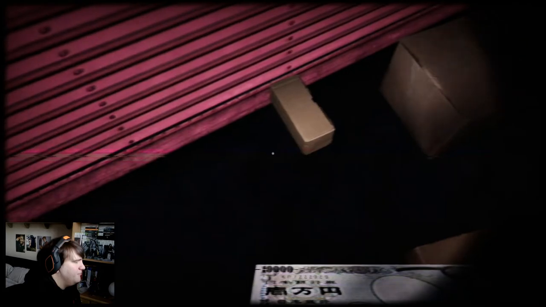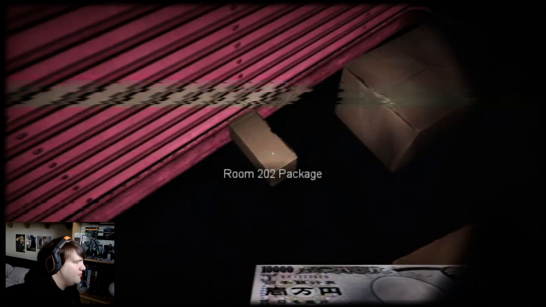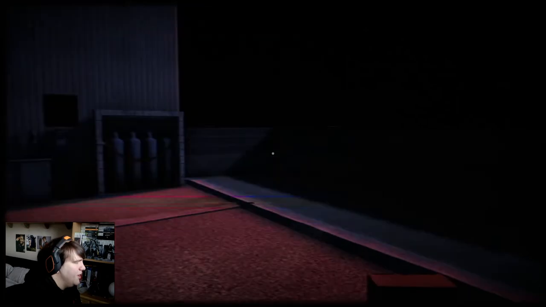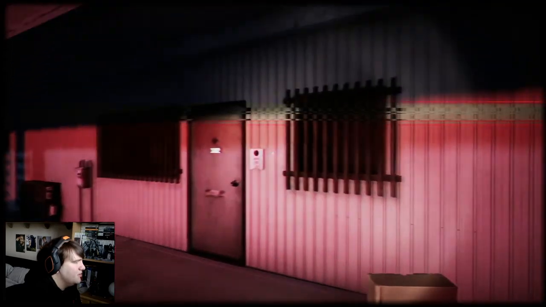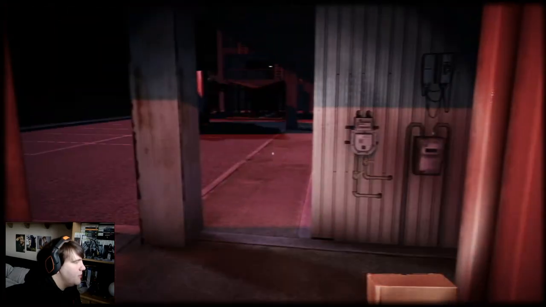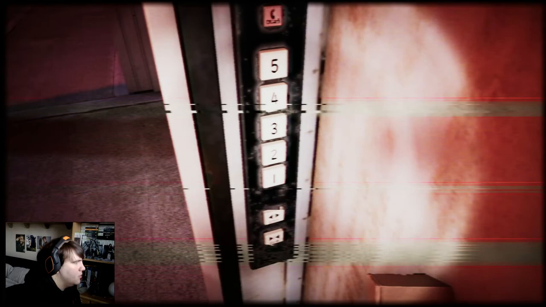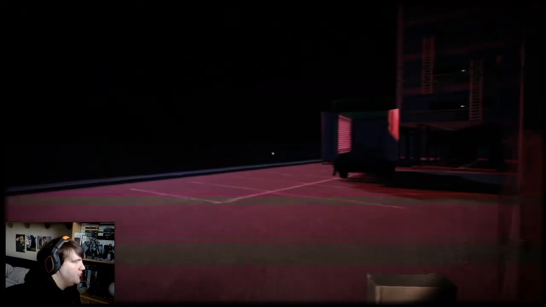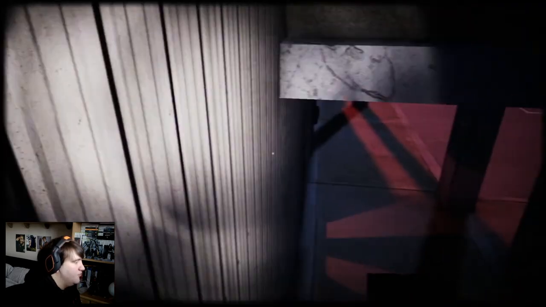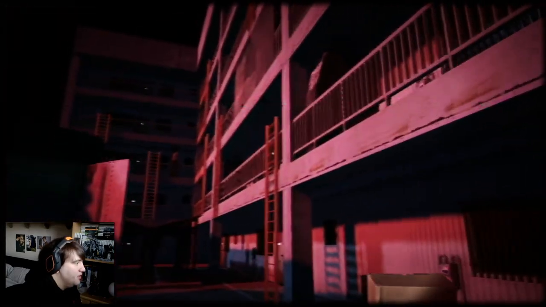Oh, I've got a lot more packages to deliver. Fantastic, I guess. Where's the first floor package? 206. Okay, let's just go to the second floor, I guess. Okay. Please don't hurt me. There's a ladder now. That's great. What's this? I'm just gonna go in the elevator. Please don't hurt me. Okay. Can't use the elevator anymore. That's gonna be a bit of an issue. Oh, okay, that's just a solid brick. Let's use these ladders, I guess.